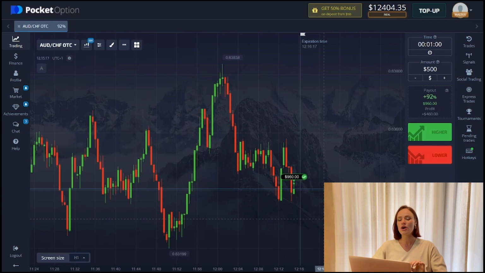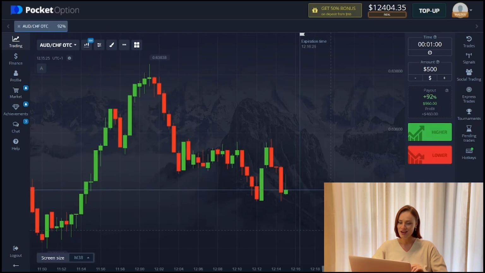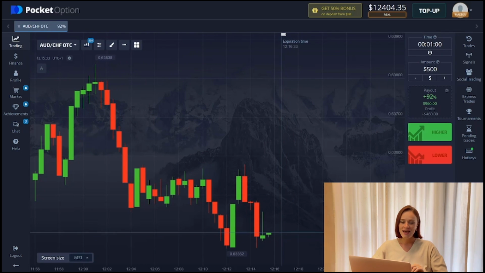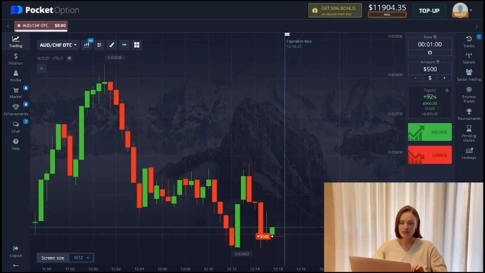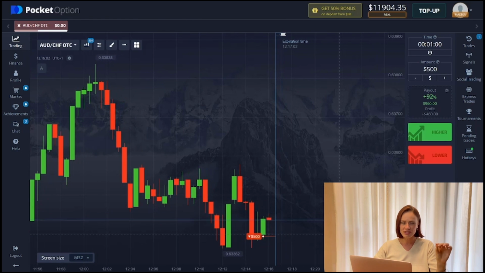So you can see how our trade closed at profit, and we increased our balance by $460. If we look at the chart from 12:04 to 12:14, that is the last 10 minutes, we can see that the price went sideways. It came down a little to bounce off the support level, but failed to do so. That's why we're making another $500 down trade, since I assume that the price in this case will continue to gain strength and then reverse and finally go up, thereby restoring its basic movement, which is upward.